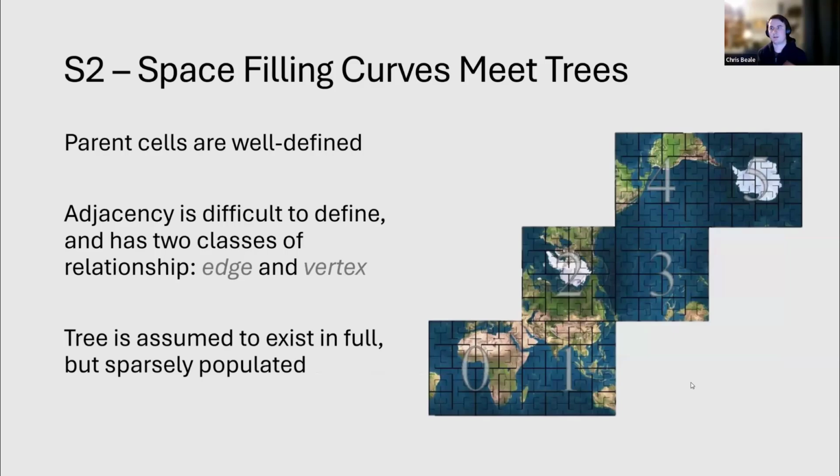What that means is, when we looked at that previous graphic, we had those lines that got longer and more compact each time, so we had a line that was even longer and let us refer to a specifically smaller area. Well, it's really easy for us to say, okay, what is that point in the coarser version of this, and the coarser version of that, and the coarser version above that? That's really important because it lets us take each version of that line at a different size, and we then have a way of defining a tree, which is going to be really handy for us. There's a couple of downsides to S2 itself.